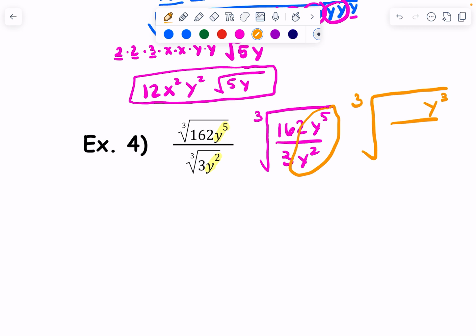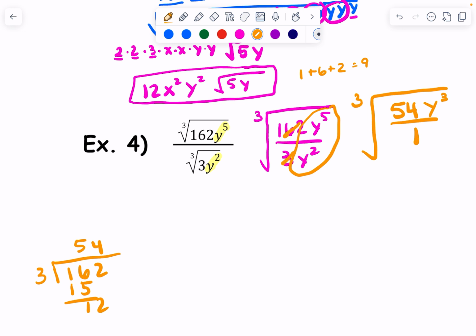Now, let's see if there's a 3 in 162. Well, the divisibility rule for 3 says if I add the individual numbers, and that is divisible by 3, the number is divisible by 3. So since this is 9, this is definitely divisible by 3. So let's go ahead and take this and divide it by 3. 3 goes into 16 5 times, and there's our 4. So this is 3 times 54. So we can take a 3 out of both of these and we'll end up with 54. And again, we don't have anything left on the bottom, so it's 1.